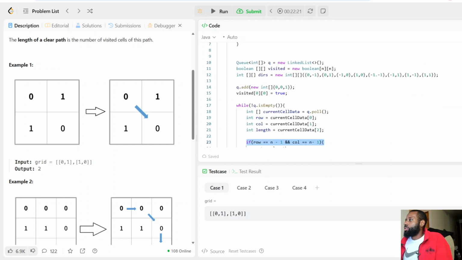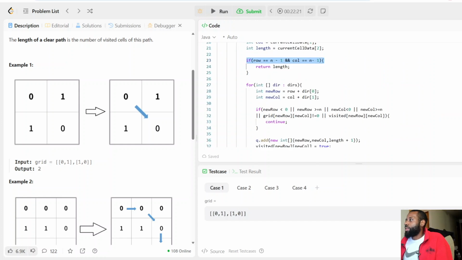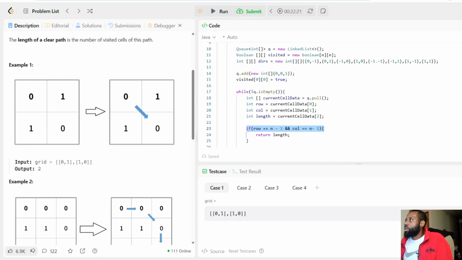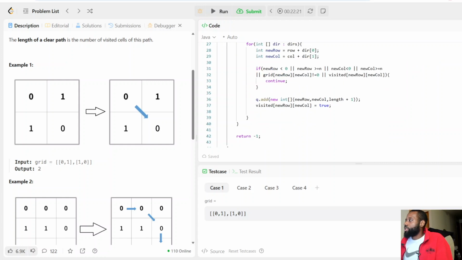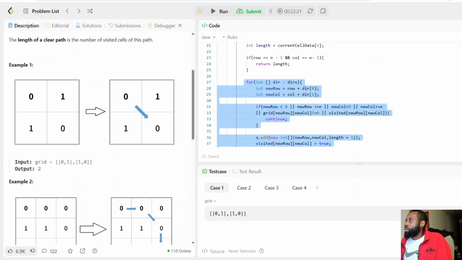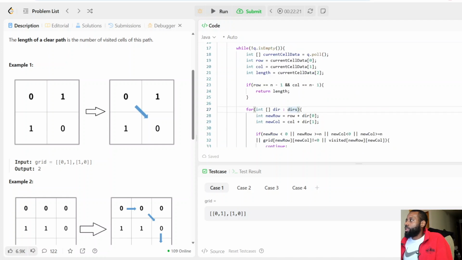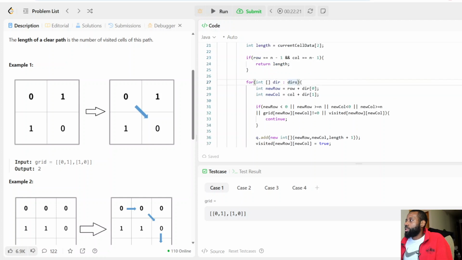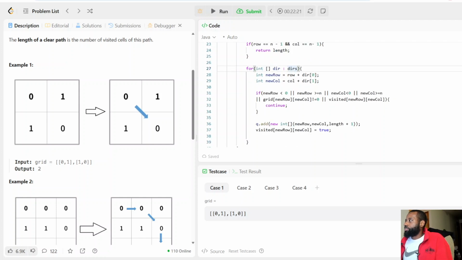So we wanted to use the breadth first search because we want the shortest path that leads to the bottom right, starting from the top left. We start our breadth first search from the top left, and then we also keep track of, in our data that we're storing, the length of the current path, and then we keep incrementing every time by 1. And then we check all 8 directions rooted at that particular cell: up, left, right, down, diagonally. And then we keep doing that. We visit all the cells, and we only visit them if they are zeros, and also if they have not been visited yet. So that's one reason.